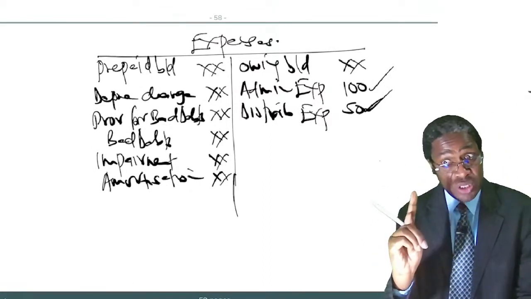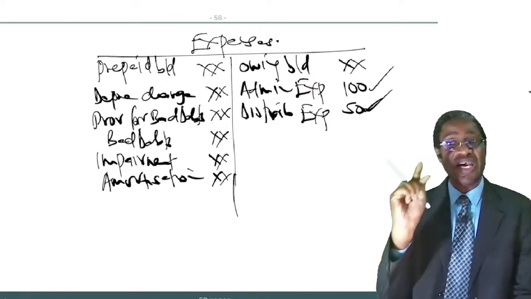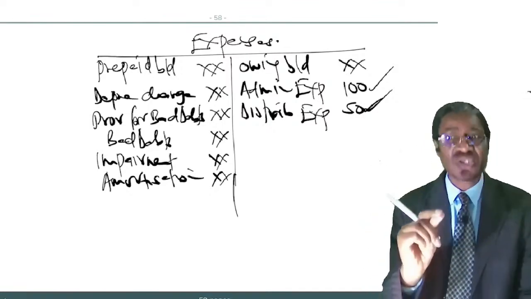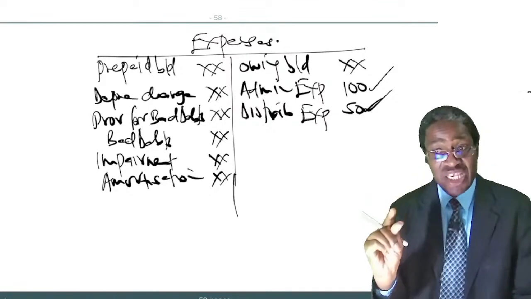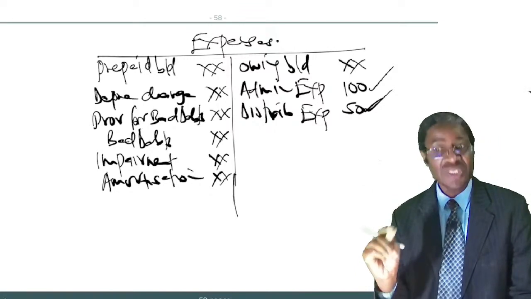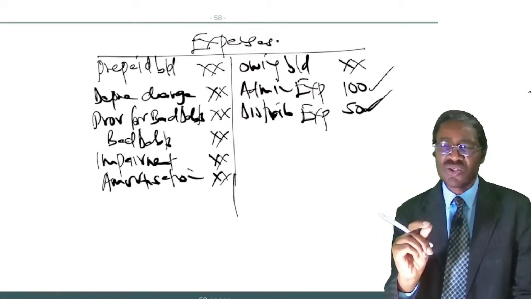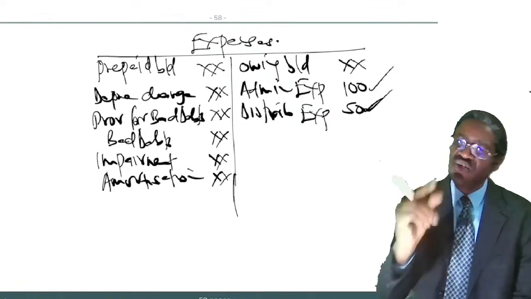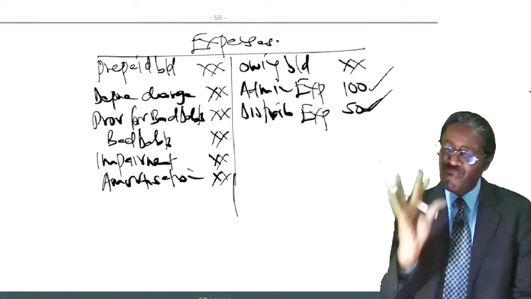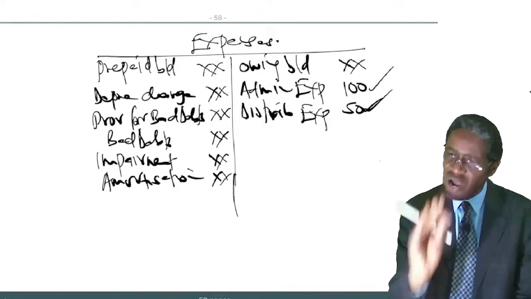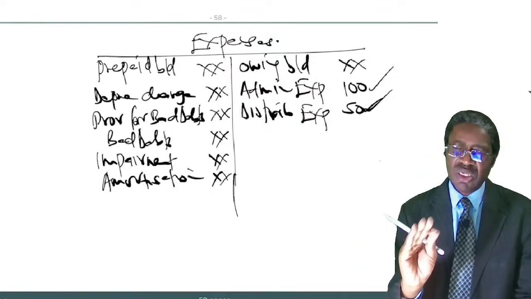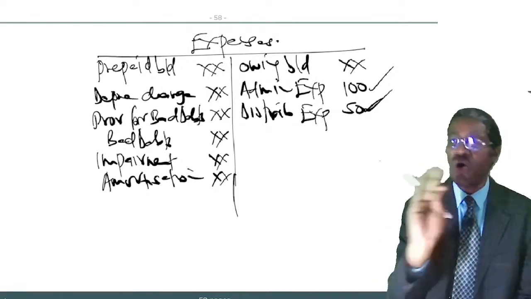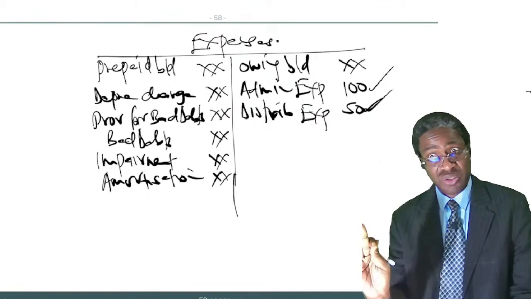For loss on disposal and maybe gain on disposal, there are times you will use them and there are times you will not use them in this account. So I will talk about when we use them and when we don't use them. For now, listen, for now I want to assume that the question does not have any gain or loss on disposal. For now.